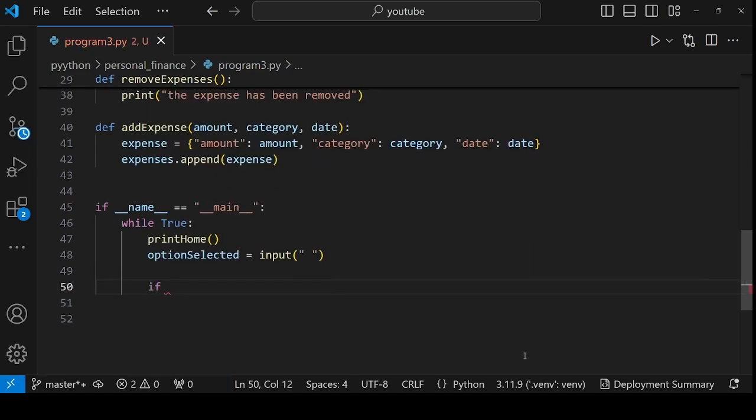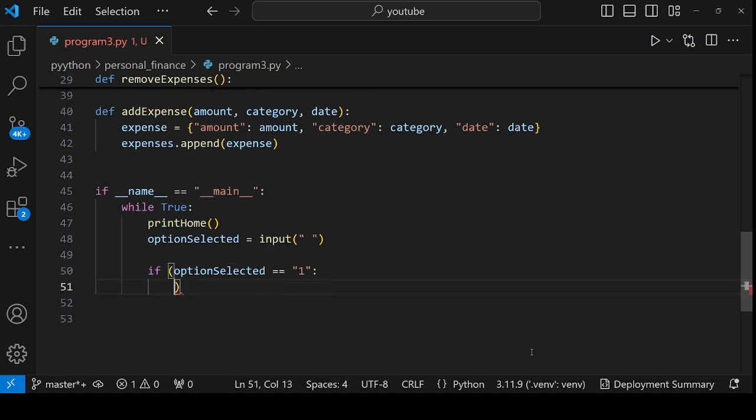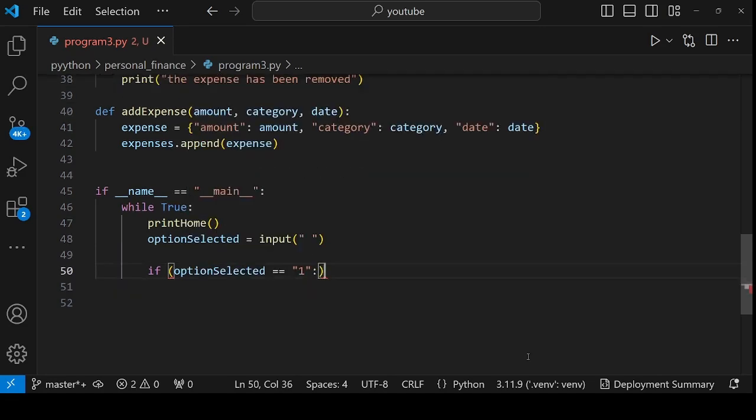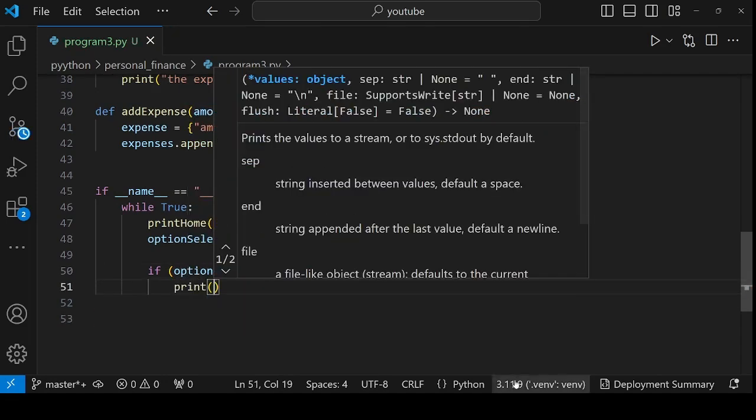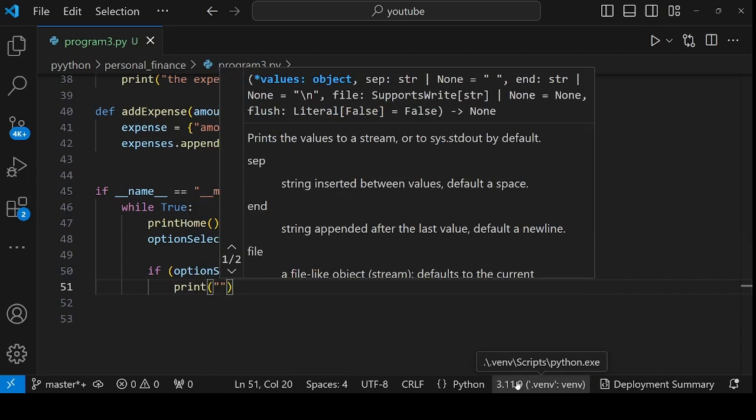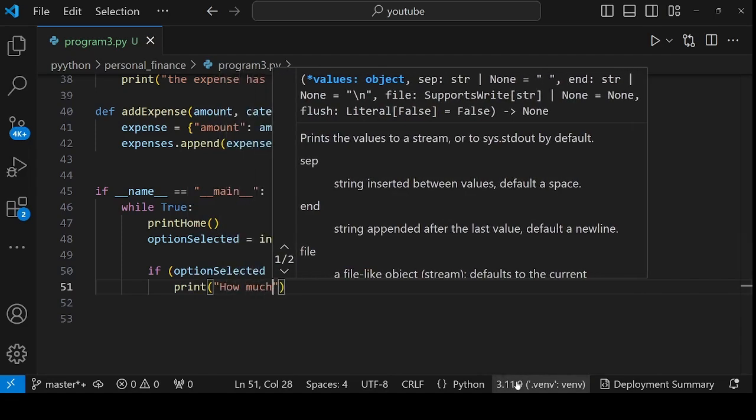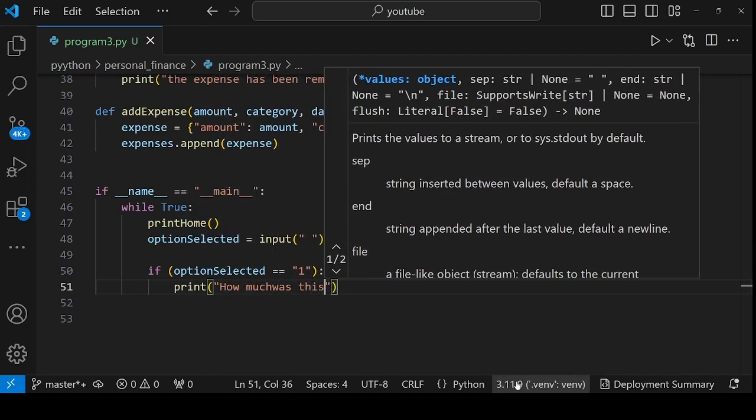If it's the case that option selected is equal to 1, print how much was this expense.